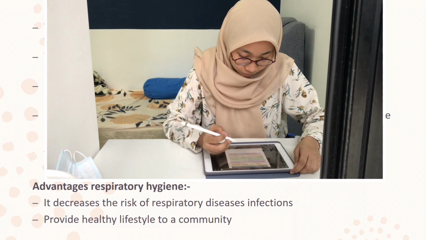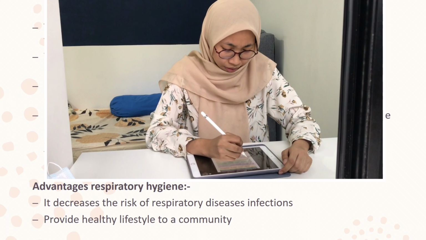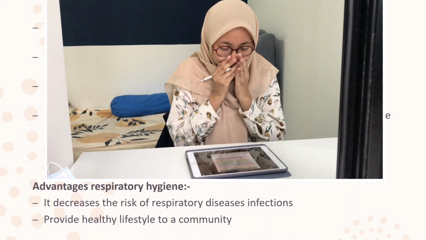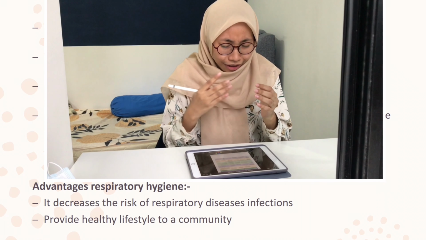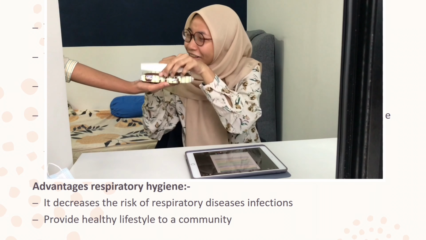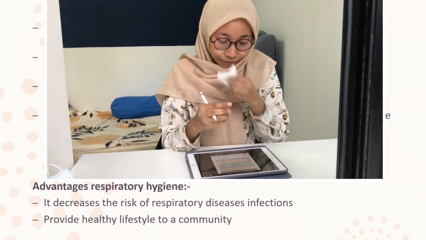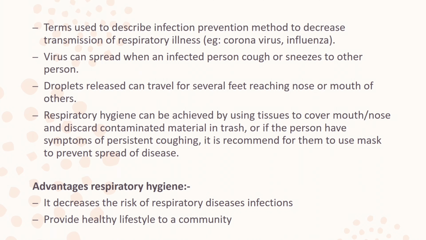Next, respiratory hygiene can be achieved by using tissues to cover the mouth or nose and discarding contaminated material in the trash. Or if the person has symptoms of persistent coughing, it is recommended for them to use masks to prevent the spread of disease. Advantages of respiratory hygiene. It decreases the risk of respiratory disease and infections and provides a better and healthy lifestyle to a community.